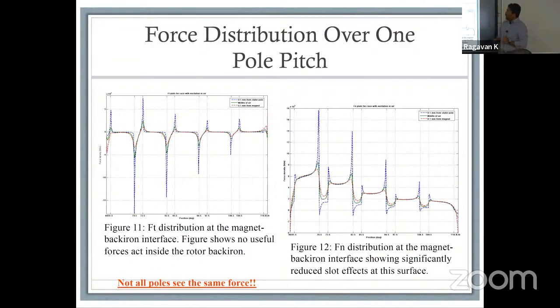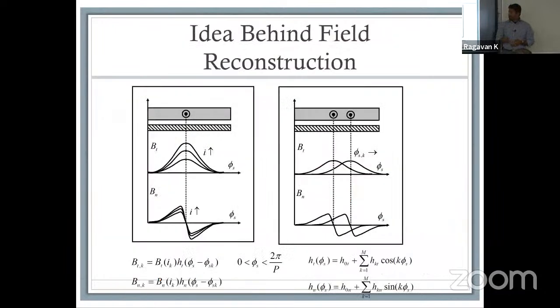So this once again is the force distribution over one pole pitch. You will notice that not all the poles see the same force. We have to remember that. Just because when somebody says average torque is something, average comes from something. Average does not tell you that every pole is going to see the exact same number. By definition, every one of them has a different value, because you are placing your magnets in a certain way that the orientation of the magnet directly aligns with the pole or the phase that you are trying to energize.